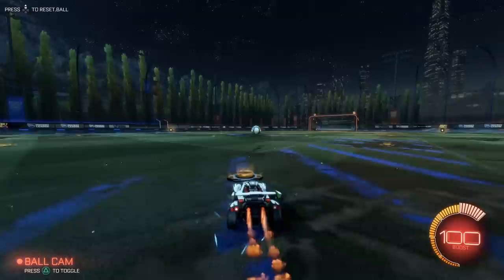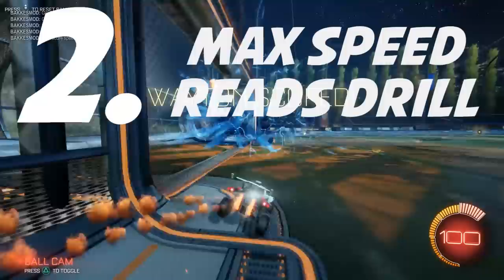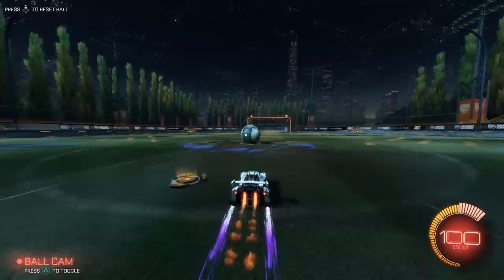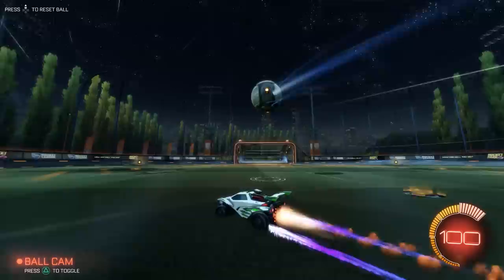Now for number 2. This is a great one. I don't have a great name for it though, so I'll just call it the Max Speed Reads Drill. How it works is you spawn wherever you do in free play, and then you immediately hold down boost and smack the ball just to the right or to the left of the goal, it doesn't matter which. Then, while still holding boost, you go and follow it up and try to score it with one final hit.